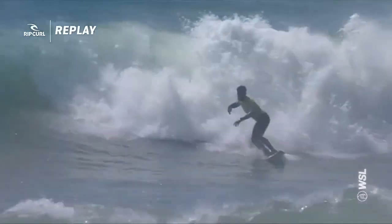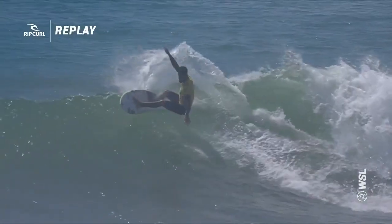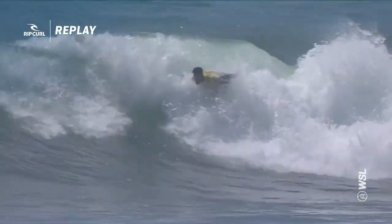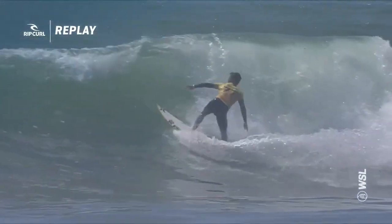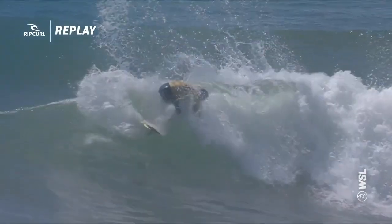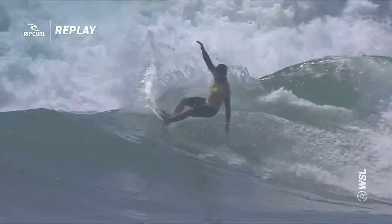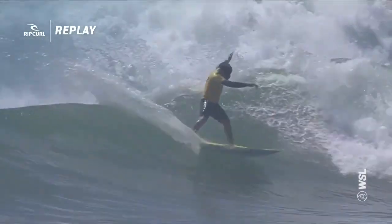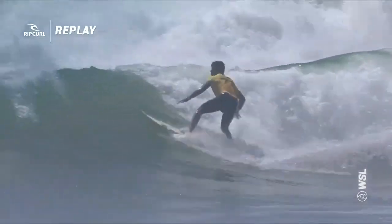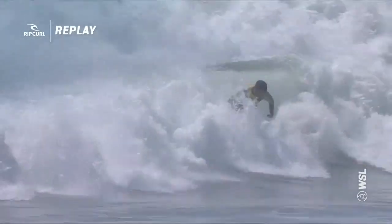And then the flex. Comparison-wise, they're different styles of waves. The progressive element from Felipe on the outside section — the beautiful arcing carve — but that wave turned out toward the channel a little bit, so it wasn't as steep on the face as we saw from Ethan Ewing. But this turn here — just beautiful, up and over, the nose pick, and he comes out so clean. Your board goes off balance? No worries for him. His footwork is impeccable. He was able to get back on his board and go straight into another carve — he was actually readjusting his feet before he'd even set the line back on the board again.